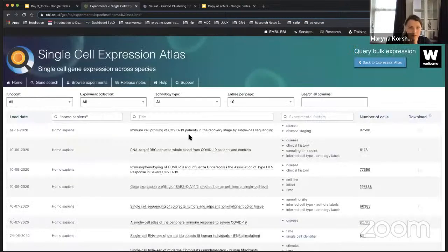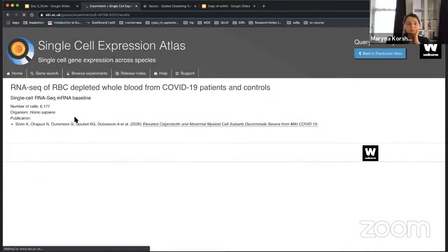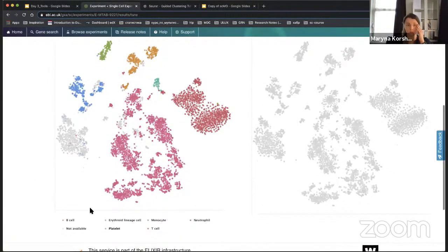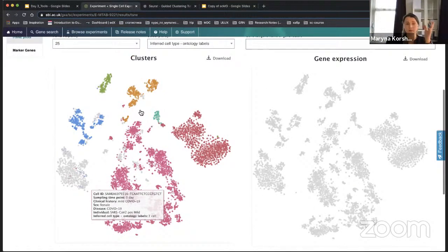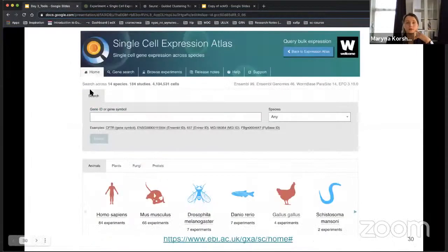So here are different studies. Let's look at that. And what do you have? As I say, the information about the publication and actually the visualization of this data set. And you can look deeper into metadata there and understand the topology of the clustering output using this resource. So also you can download the data from here, but I think the biggest advantage of this tool is that you can browse the different single cell data. That's what I like the most. However, Single Cell Expression Atlas is not the only tool.